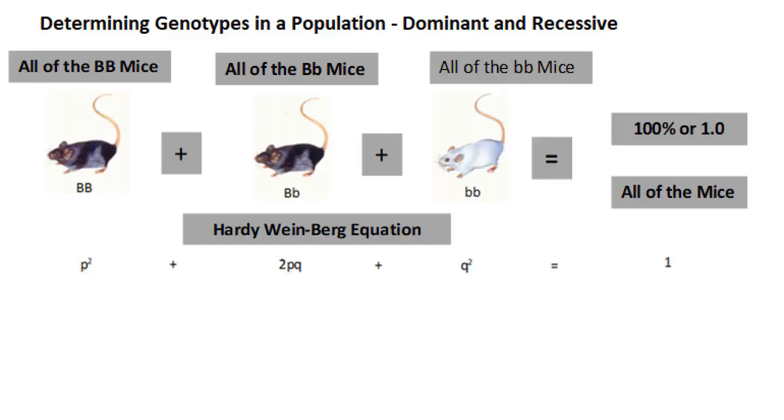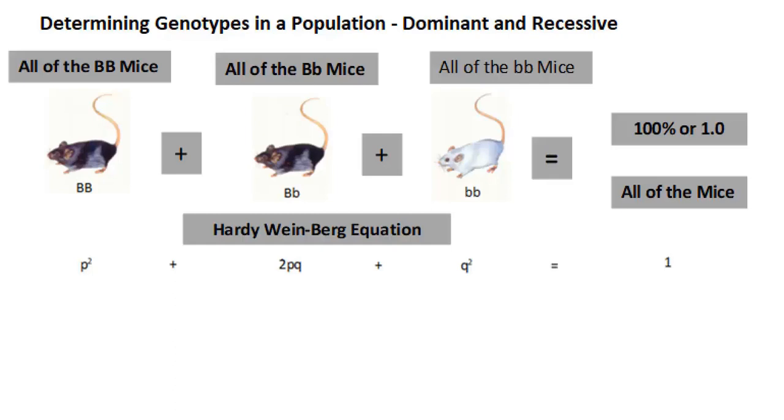Now you're just learning these variables, but it's important even right now to start to internalize what each of these means. P squared is the frequency, so it's a percentage, of mice that are homozygous dominant, or big B, big B. 2pq is the frequency, so the percentage, of mice that are heterozygous, or big B, little b. Q squared is the frequency, or percentage, of mice that are little b, little b.